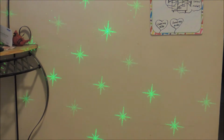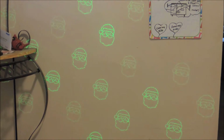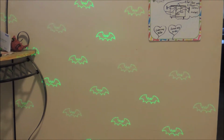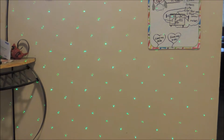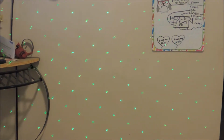You got your laser field, your star again, your Santa Clauses, your snowmen. Then you go into Halloween, you got your bats, your ghost, and then go back to laser field, the laser points. That's regular star shower.